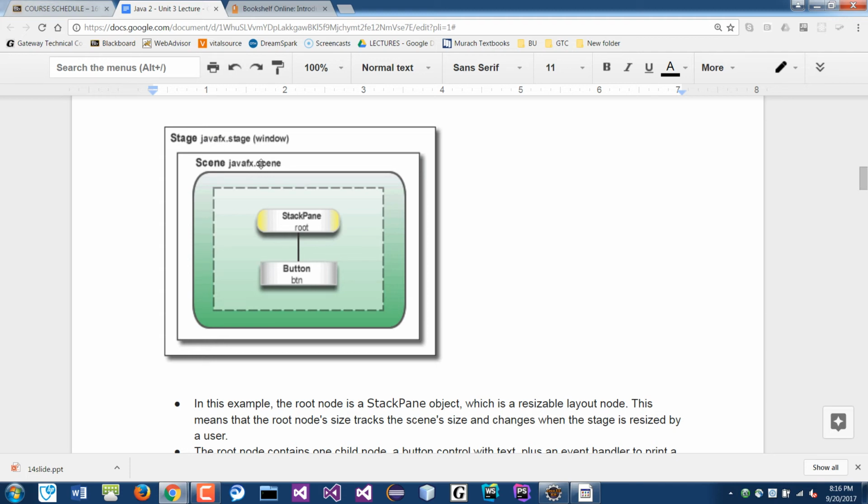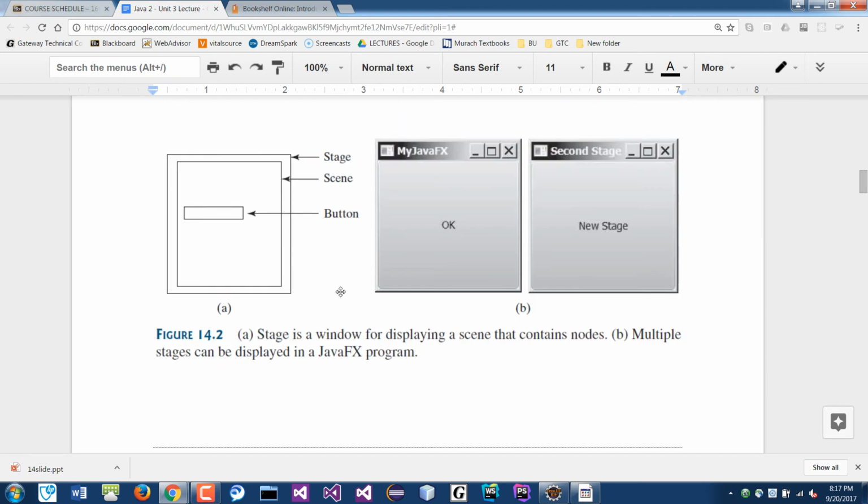There can be only one stage and then one scene. So one stage can only have one scene. You cannot have more than 2 scenes in a stage. Okay, so one stage, one scene, or one scene has one stage, vice versa. But you can have a lot of containers in a scene. Okay, you can have a lot of containers. You have a lot of controls in the scene as well. And that is the only one of the rules. So we'll see a diagram here later. So here's another example to show you in the book as well. You have the stage, you have the scene, and then you have a button, but really there's another layer here. We have the pane, the container. Okay.